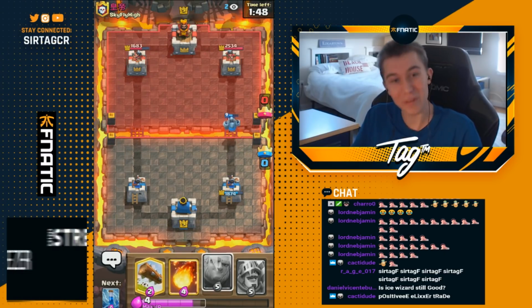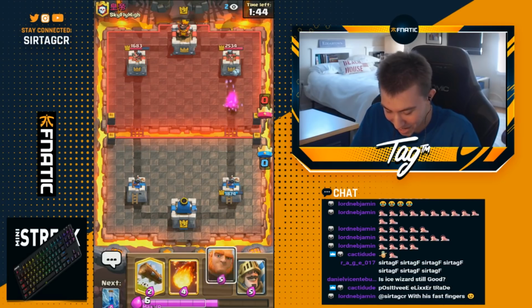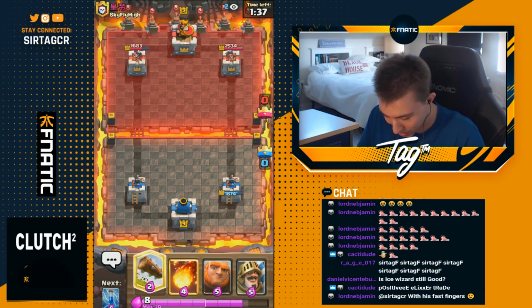He ends up killing our Mega Minion and doesn't even have to respond to it. So it's like a minus-2 trade for him for all that damage. That's so scary that I had to do that. Mega Minion is not the appropriate response. I have to play super aggressive against this dude.